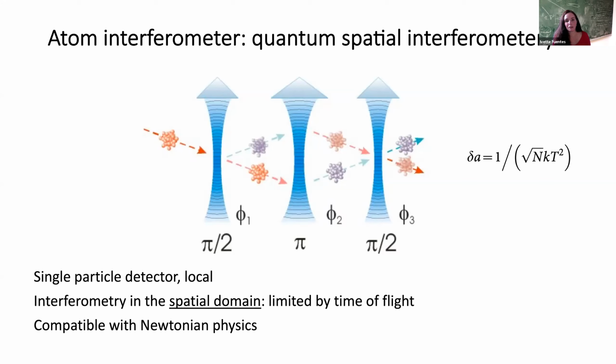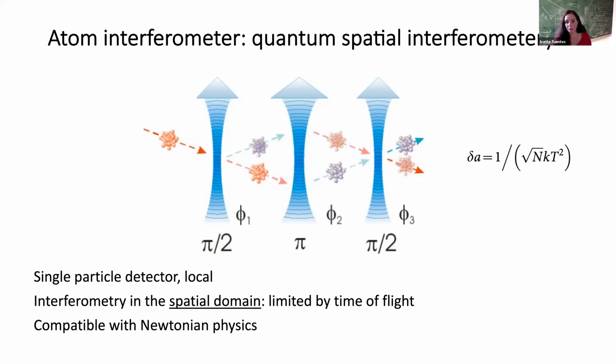I call this a single particle detector because in atom interferometry, the atoms don't interact. Actually, the interactions are avoided because if they do interact, they create unwanted noise in the system. I also say that the detector is local because we have these 2 different trajectories and they recombine at a point in which you have the interference pattern. So if you wanted to measure the local gravitational field, the trajectories are different and there is a phase factor that the atom states pick up.